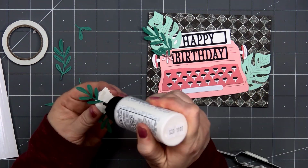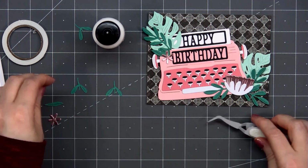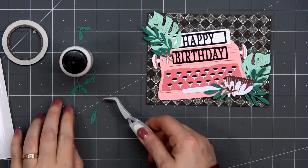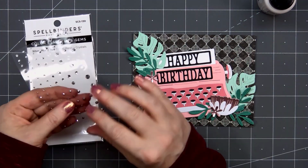I used some white pearlescent cardstock for that lower piece of the large flower. Add a little daisy on top. Then to finish up the card, I'm adding some more of the gems from Spellbinders, this time the silver mix color. I'll put one in the center of the daisies.